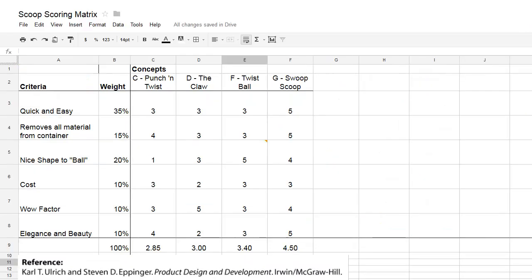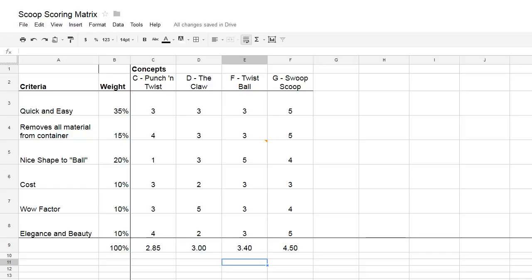Let me show you the scoring matrix, and let me warn you that this can easily devolve into philosophical debate, and in fact there's a whole branch in academics called decision theory, and the scoring matrix is essentially a simple version of what's called multi-attribute utility analysis. And there's a nice book by Keeney and Raiffa on multi-attribute utility analysis, and that goes in and analyzes all of the nuances of these various schemes. But this basic overview will give you what you need to know.